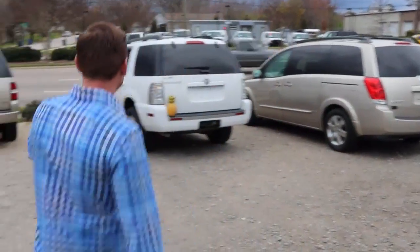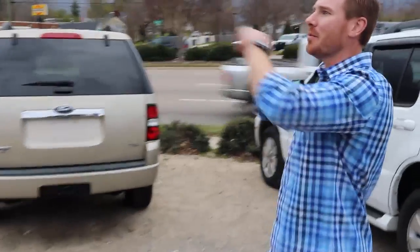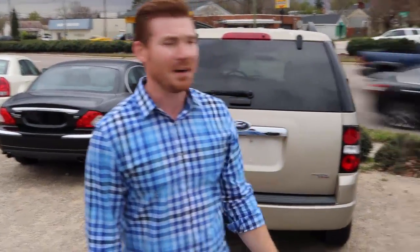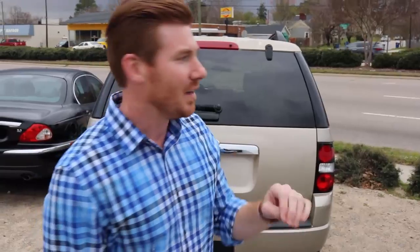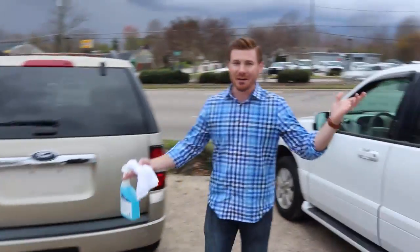I'll give you some more details on that in a moment. But right now, this is our vehicle. Here, actually, we got some really nasty weather coming in. Actually, it was like in the 70s last week. We had snow today. Nothing substantial, nothing that would actually stick. Not enough to get my kids out of school. They were disappointed. I was actually doing chapel this morning at my son's school, so we did elementary chapel. And all the kids were really disappointed because they were at school and it was snowing after chapel let out. It was snowing outside, so they all freaked out. But anyway, no accumulation today.